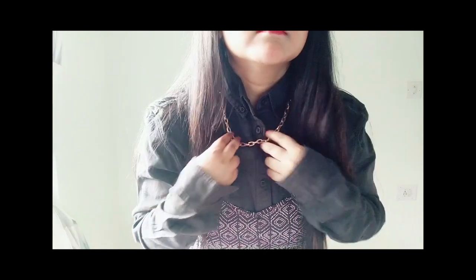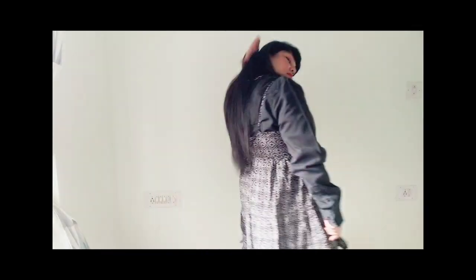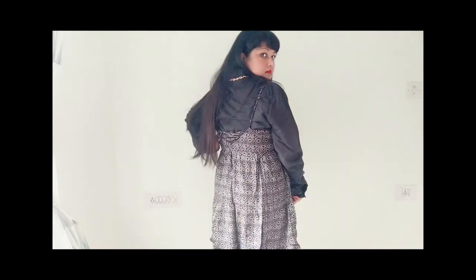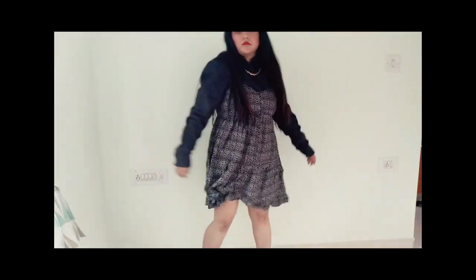For the eleventh outfit, I've paired a black button-up shirt, buttoned all the way up on top, with a dress and some jewelry. I think this looks super great if you want to be a little fun and edgy at the same time — super cool, comfortable, and ready to go.